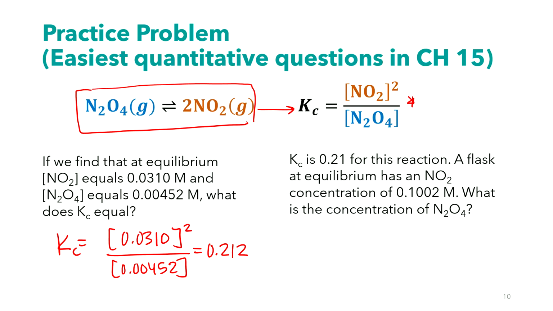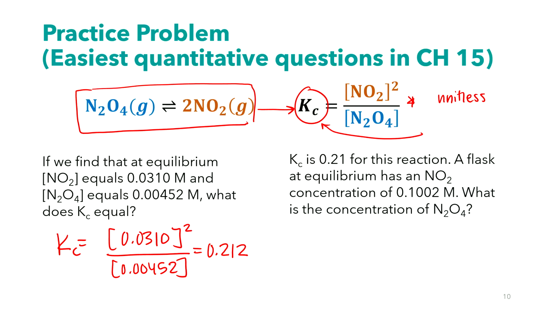And notice that I am not writing units. That's not a mistake. That's because our equilibrium constants, we don't write them with units. They are unitless. Okay, so let's put a little note here that this is unitless. And you're like, well, how can it be unitless? I have M squared over M. That should be M, okay? Well, we're doing some behind the scenes math.